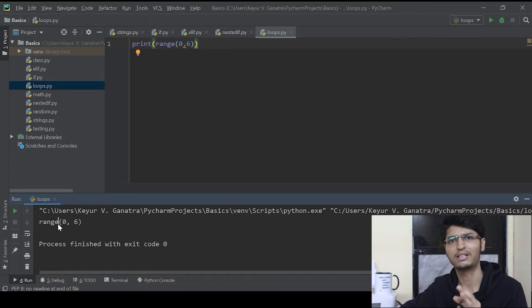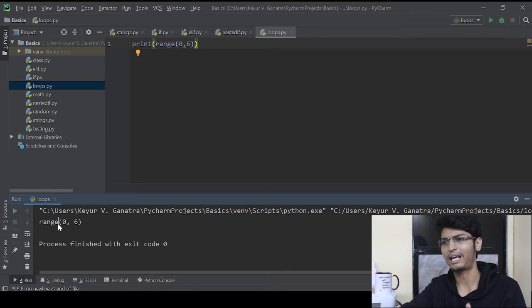We need to explicitly typecast it, because whatever it returns is a set of values, right? So we will have to store it in some array. We don't have arrays in Python, so where will we store it? We will need some list to store it, and we have discussed list a few times before in the series. I know I haven't discussed a whole chapter or whole video on list, but we will do that later. I have kept it aside intentionally, but until now we know how to declare a list.